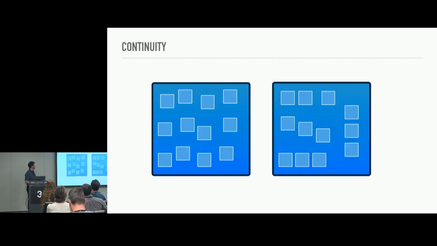Continuity or continuation is about alignment. So if you look at the first picture, you can see these are just scattered about. There's no impression of what belongs to what. But as you're aligning these in different directions, so for instance, you align them horizontally, you perceive this as one logical group of components. It could be aligned along a diagonal for another group, or of course on the vertical.